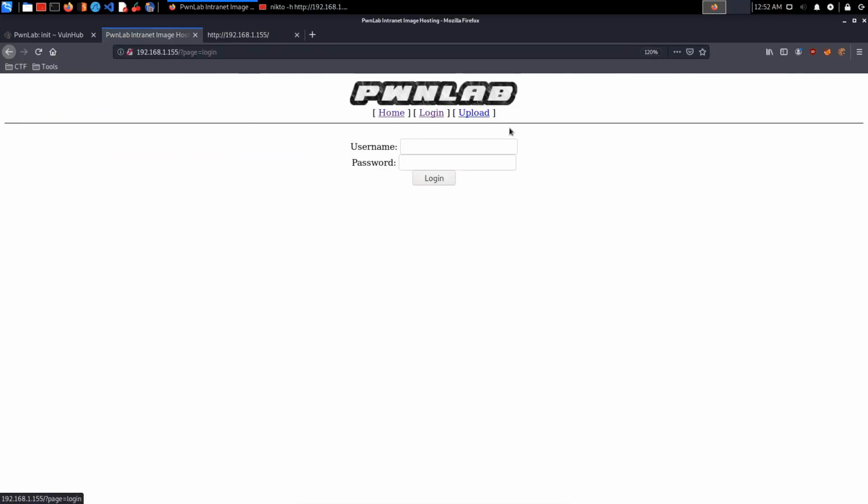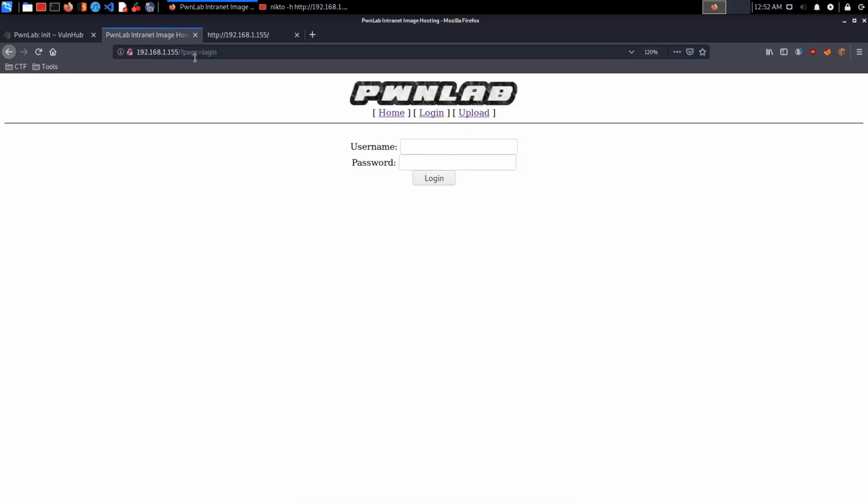If we take a look at login, you can see it's a straightforward login form. We can try and enumerate some information from this using standard SQL queries. And that tells us login failed. We also have the upload page, which tells us that you must be logged in to actually access the upload feature, right? So it's not that straightforward. So it's clear that our objective is to try and find a way of logging in here.